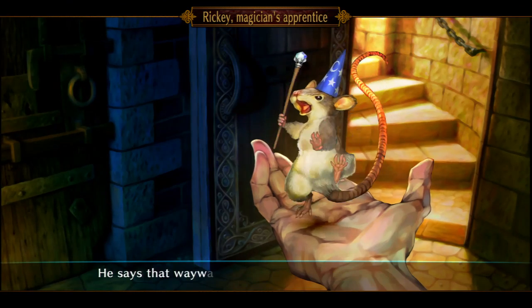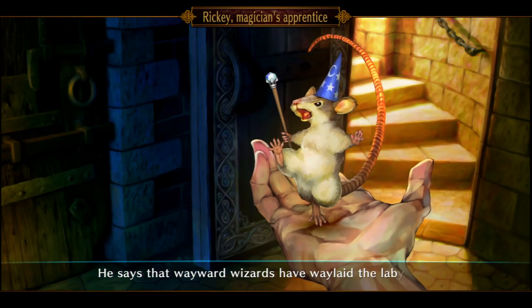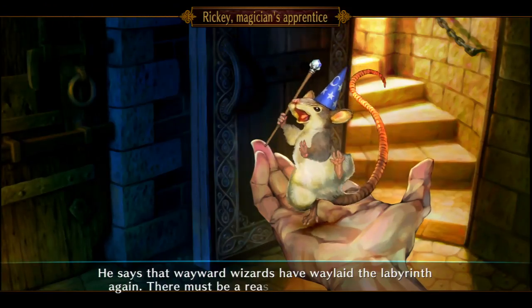He says that wayward wizards have waylaid the labyrinth again. There must be a reason mages keep attacking.